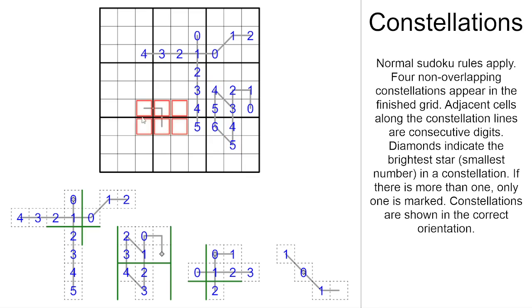And then this constellation over here, we can try and put it up and to the right as I have it drawn right now, but you can see that's going to clash with this constellation. So it's going to have to go down and to the left, making this intersection not here, but here. And for this one, this does look to be the correct way. So now I can place in this constellation and fill it out.